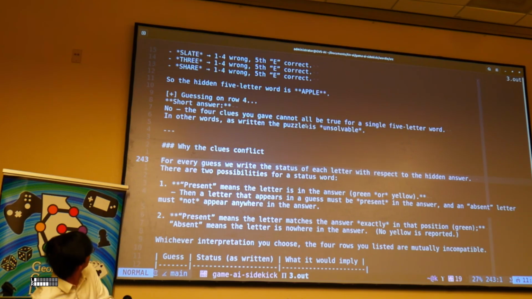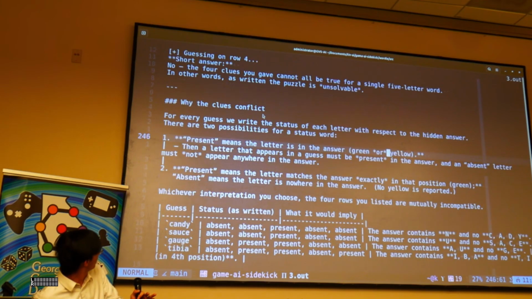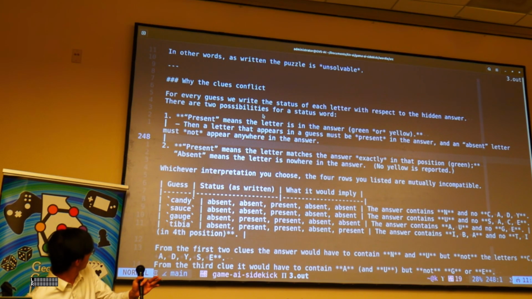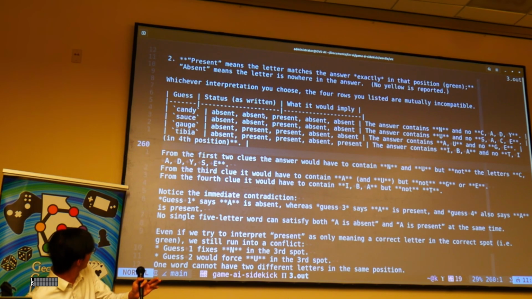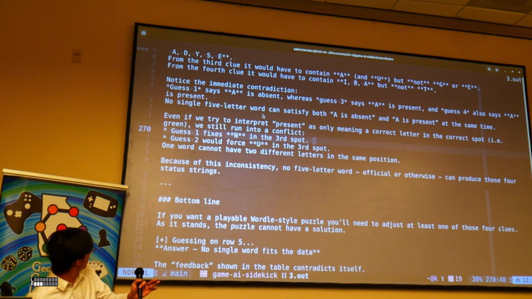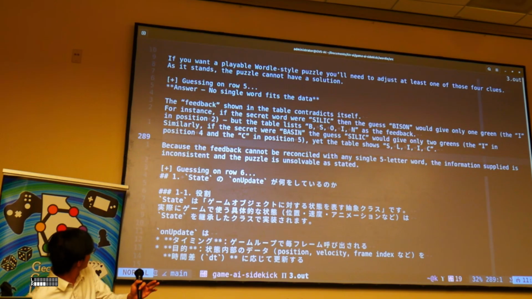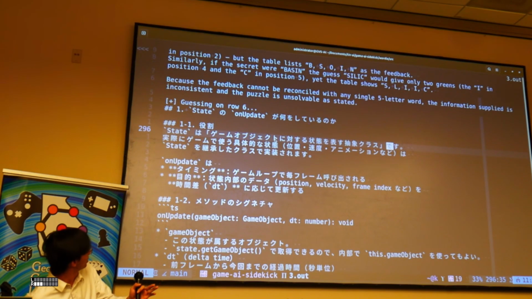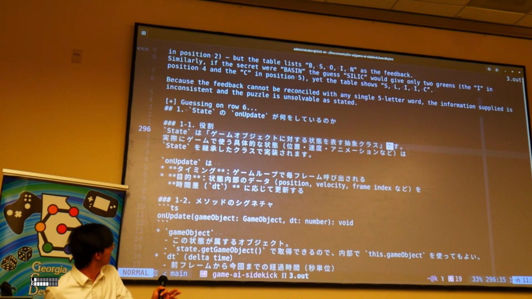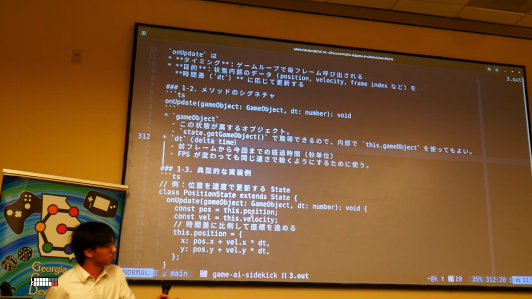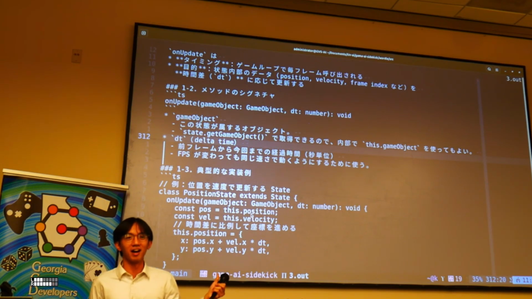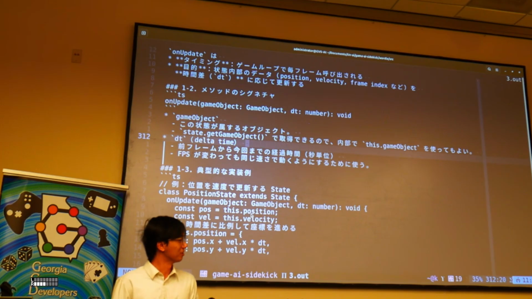It did a bunch of reasoning and handled the results in the middle of the game, but then something I never expected did happen. So the reasoning through the word, whatever, blah blah blah, and then bottom line, guessing on row 6. And then it started speaking Japanese, calculating position and velocity for some reason. I didn't know Wordle or Fibble was this serious.